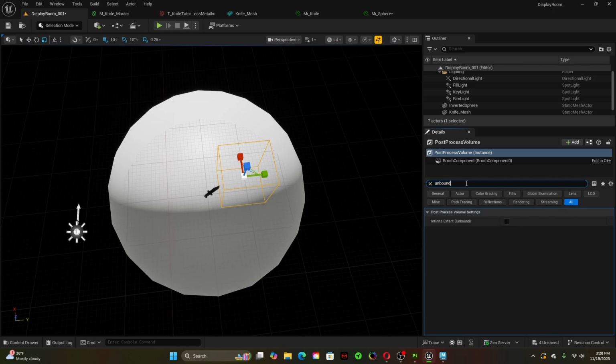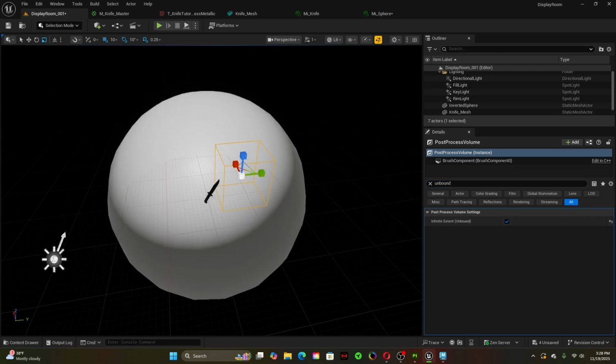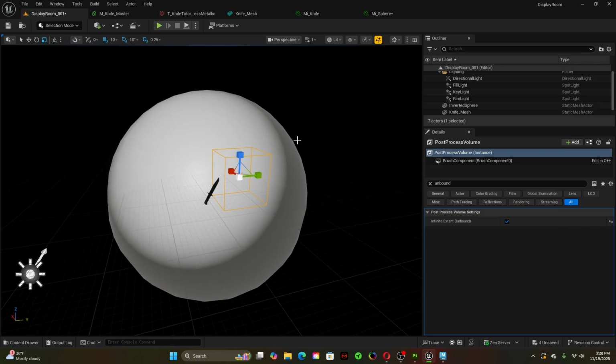Spelled correctly. And then we have a special setting called Infinite Extent Unbound. Turning that on, now all of the values set in this volume, it doesn't matter that the camera is inside it or not. Now all the values that we set through the post-process volume are extended to the entire scene.